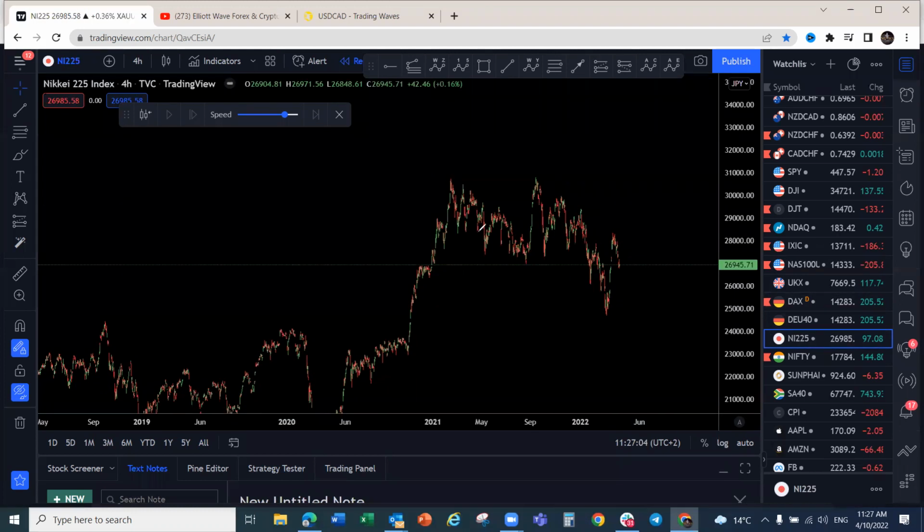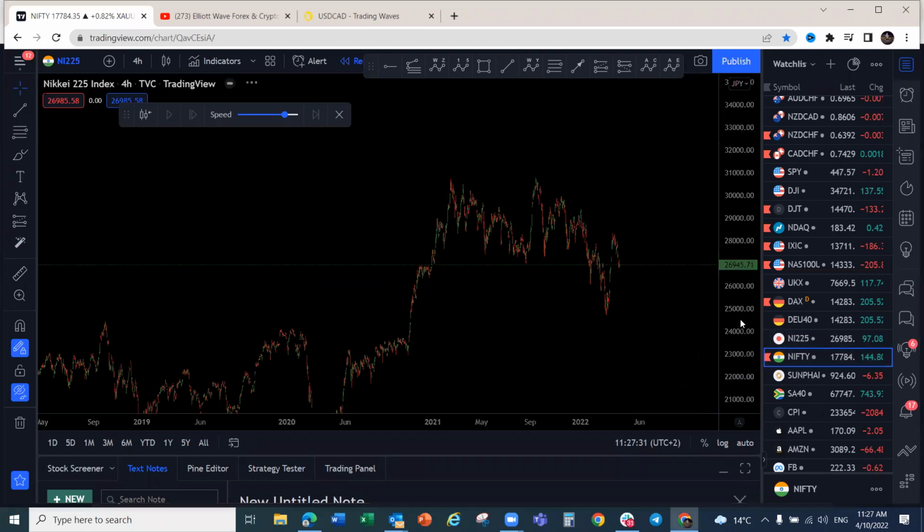So the Nikkei, we've got 1, 2. We're expecting this one to have completed here. What happens here now with the Nikkei with the pullback? Is it going to push to the upside, or are we going to get this one to be a corrective structure? And then we'll see this one continuing to push to the upside, confirming that this one is a corrective structure as we have been looking at it for a while. So let's watch the current structure there on the Nikkei.